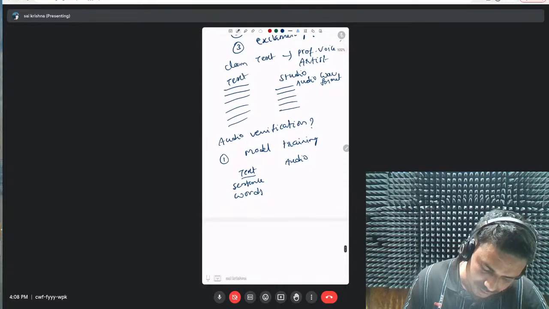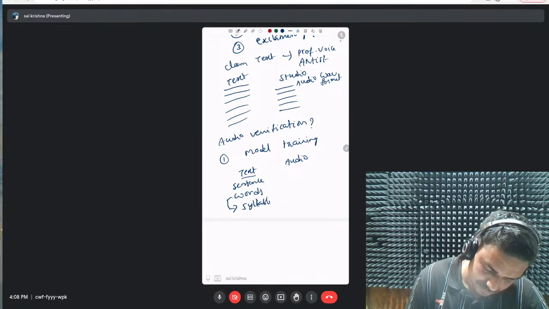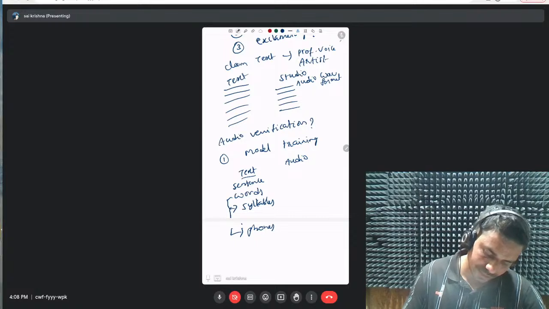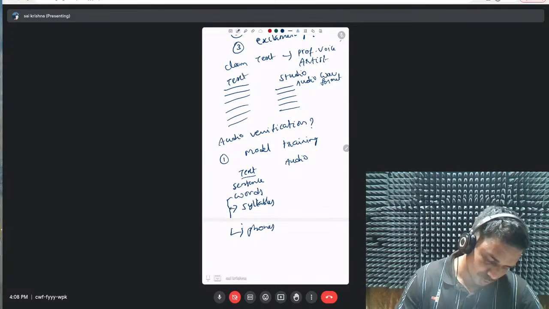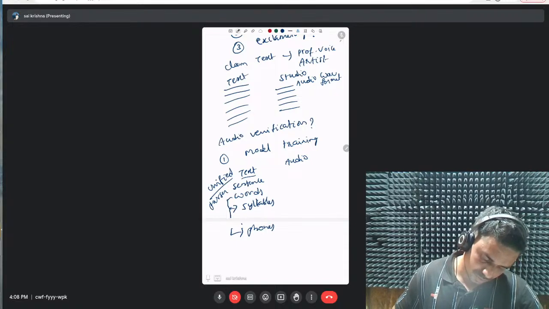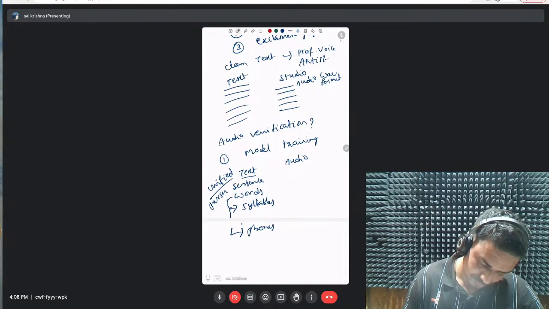What are the sub-word units? The sub-word units are syllables and phones, right? So we built something called a unified parser, which will divide the text into the sub-word units and keep it that way.